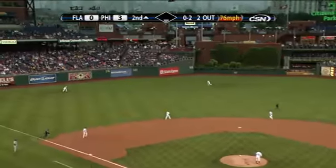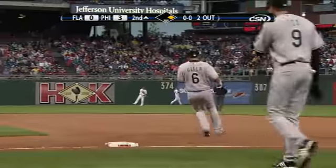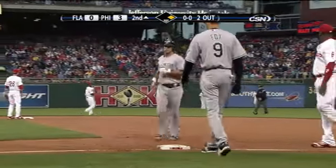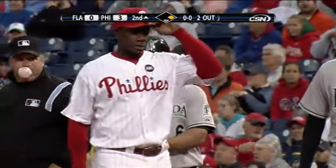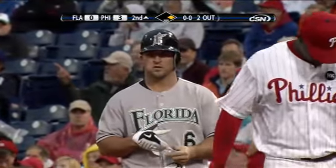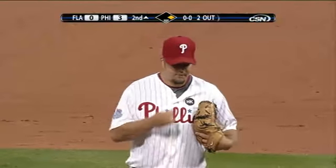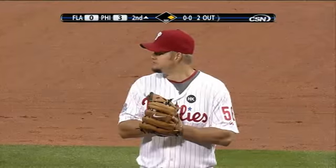And Uggla off the end of the bat flips one to left center field, and Victorino's going to play it on a hop. And Uggla, who was 0 for his last 8 before that base hit, is aboard with a 2-out single. Well, it looked like he threw an off-speed breaking ball there, and he just got too much of the plate with 2 strikes, and that's the way to go after Uggla, get him to chase, because he will swing at off-speed pitches.